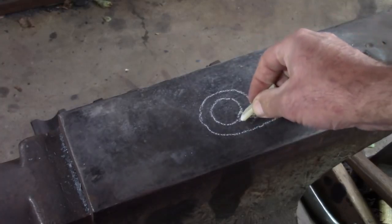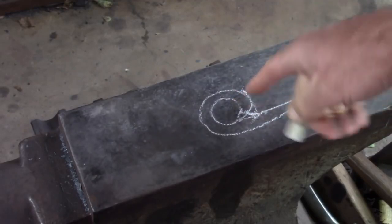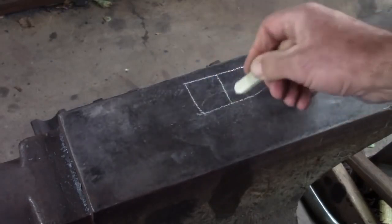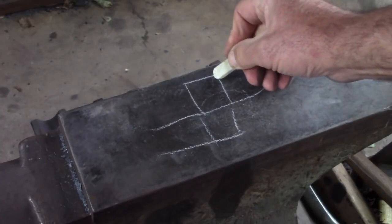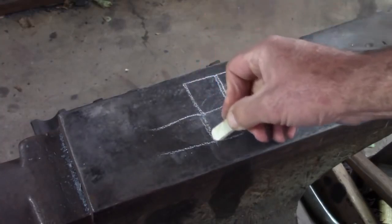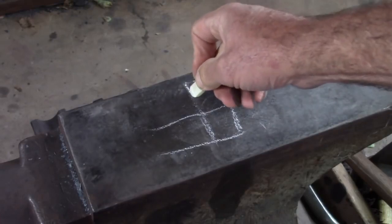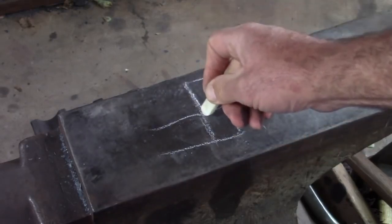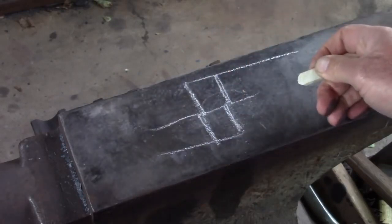I don't want to over sweeten it, because if I do that I run the risk of thinning this material, and when we stack our two hinges together, this is the look I want, a nice flush surface here. If one of those has been thinned on one side and thinned on the other side, now I'm going to have a joggle in the hinge, and that's not what I want.